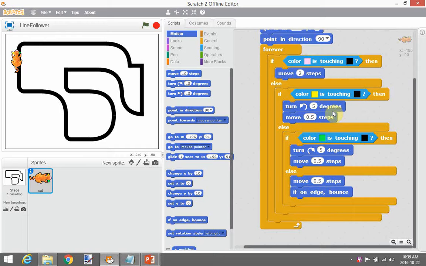So we try and inch our way back onto the course. Else, if the green, so the right ear, is touching, then we turn 5 degrees in the opposite direction, also move half a step. Otherwise, we move half a step without doing any turning, and if we're on the edge, we bounce.